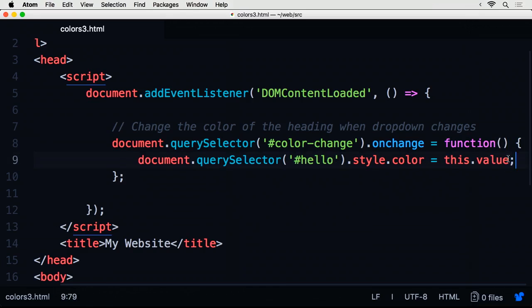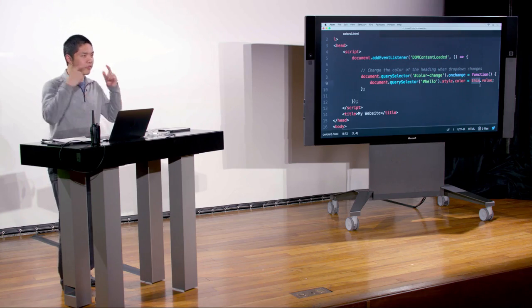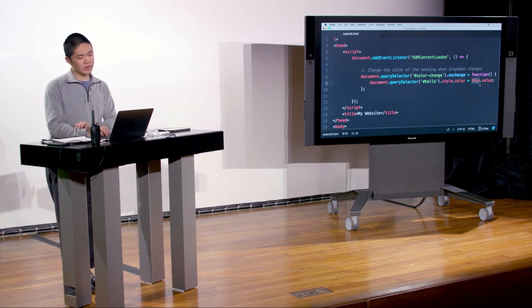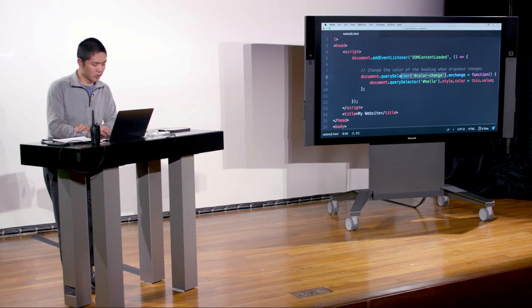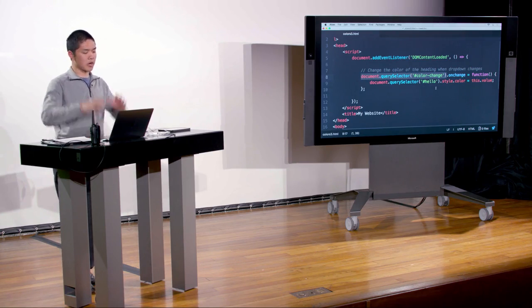The only really new thing here, aside from the onChange event, which should hopefully be pretty straightforward if you've seen examples of other events already, is this keyword this. And what does this refer to? Well, this will, generally speaking, refer to whatever value this function is being operated upon. So in this case, this refers to document.querySelector color change.